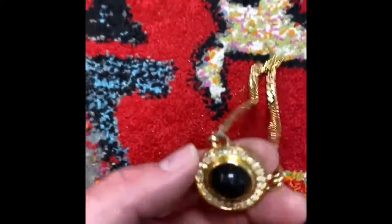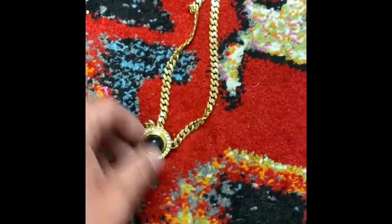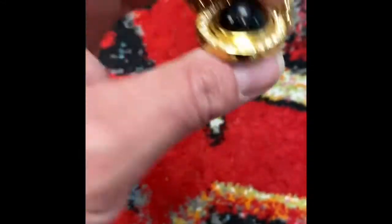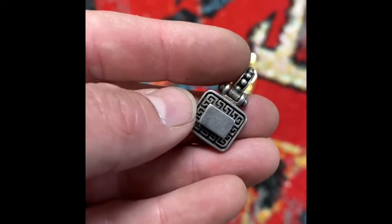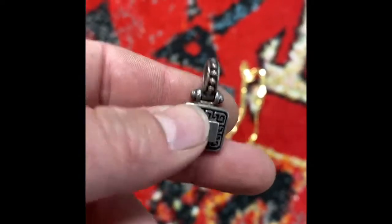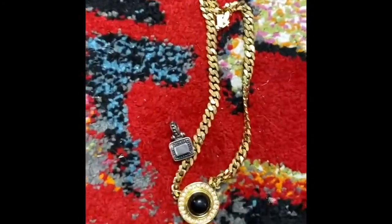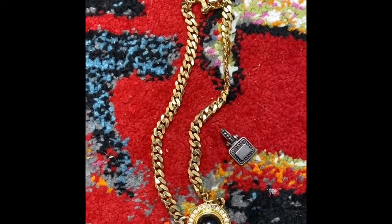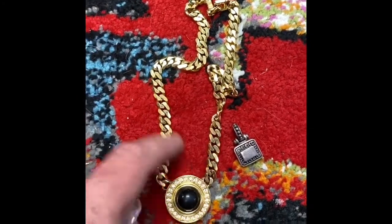Found a couple of pieces of jewelry at a local thrift store. This is the Monet brand - a nice heavy, brightly gold-colored necklace. It's in good condition, all rhinestones intact, and I paid a dollar for it - probably sell it for $16 to $18. Then this little pendant looks kind of ugly and dull, not worth anything - right? Well, if you turn it over and look at the back, it says 925 Italy, which indicates sterling silver. So it's actually worth much more than a dollar. Just because it's in the bin with the costume stuff doesn't mean it might not actually be made of a precious metal.